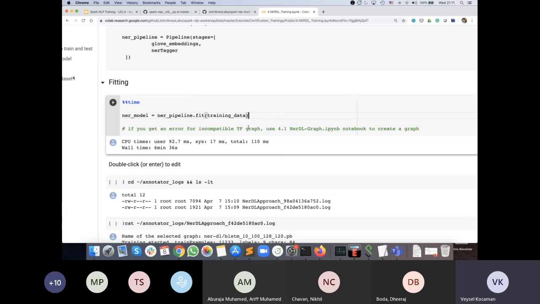If you get an error, there's another notebook already in the repo. The error is for an incompatible TensorFlow graph, because it's using TensorFlow on the backend.